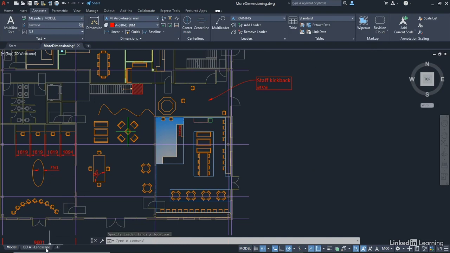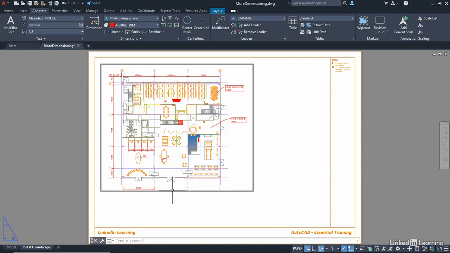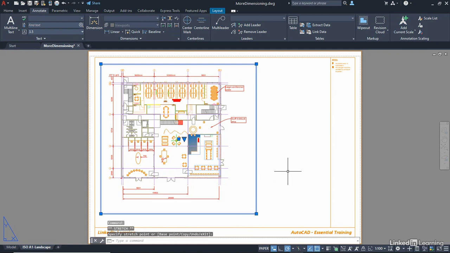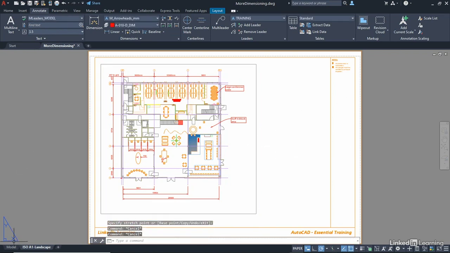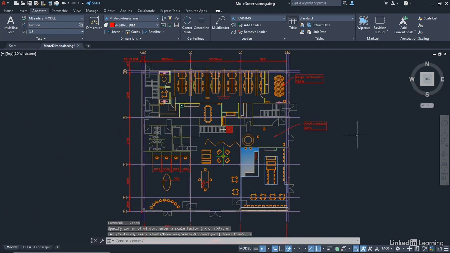If I go back to the layout tab now, because it's using that 1 to 100 annotation scale and it's annotative, it's all showing nice and neatly on the floor plan in the viewport. You'll also notice that our baseline dimensions don't fit. So I click there, just click on the grip there on the viewport, bring that down, and there's those dimensions that we placed when we were working with baseline earlier. Hit escape to deselect the viewport, click on the model tab, double click on the wheel, get into that CAD practice of double clicking on the wheel to go to the extents, and there's our multi-leaders in place.